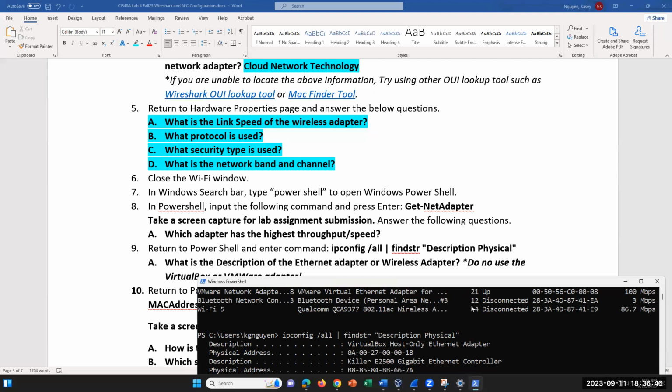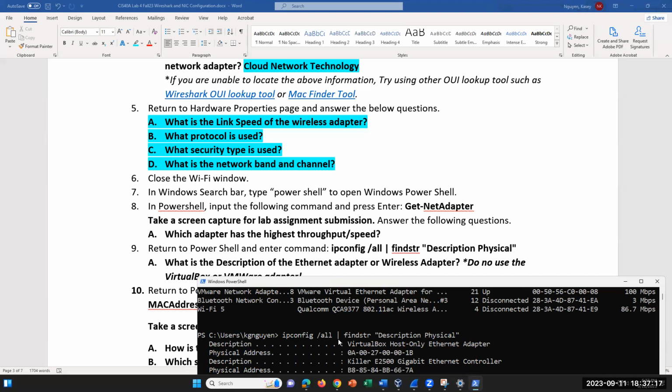Okay. We have to get used to learning the command line. Yes, the line. You're going to press shift and it's the key above the enter key. Yeah, I see it. Is it a space before the line? Yeah. Okay, so we're going to do a space, pipe. So ipconfig /all, and then space, pipe, findstr.